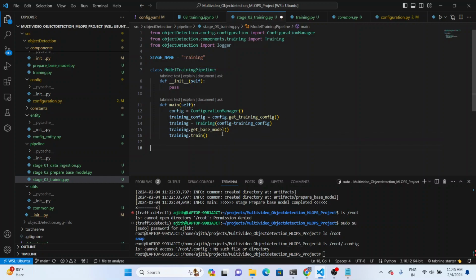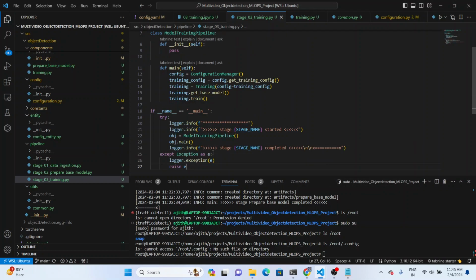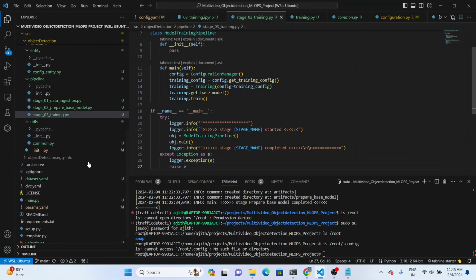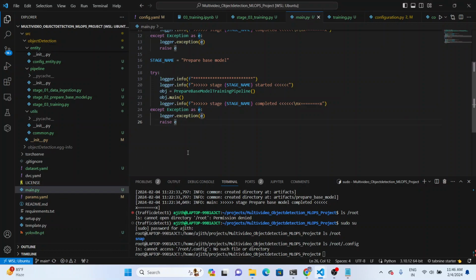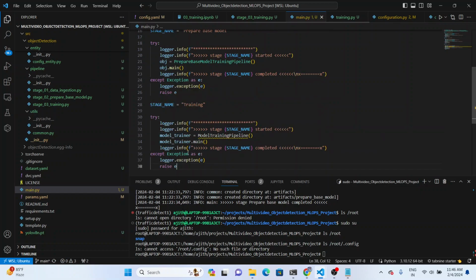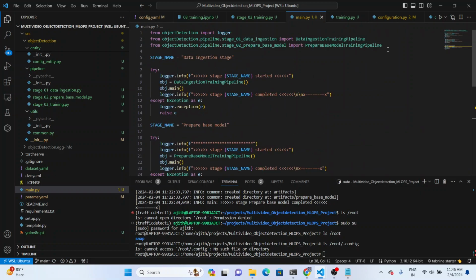Then we can write the training main class. So now we can copy it to the main class. If you copy this to the main folder, yeah, it is being copied.